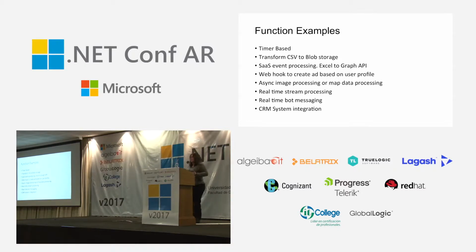Some things that we would do with functions. Instead of just leaving it as one tiny unit of work, this tiny unit of work we might put together with other units of work to be able to produce these systems. And many of these systems that we have are going to alleviate those business problems that you have, or many of the function apps we put together will alleviate those problems.